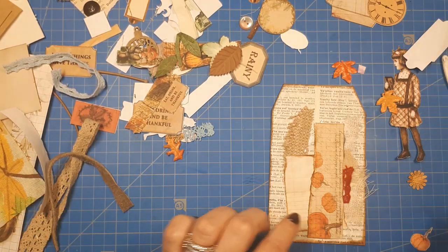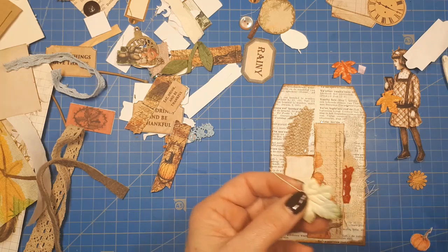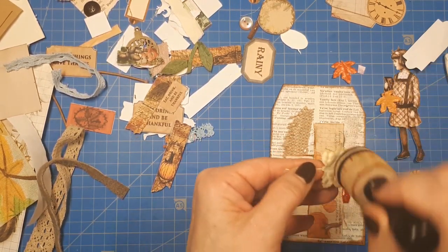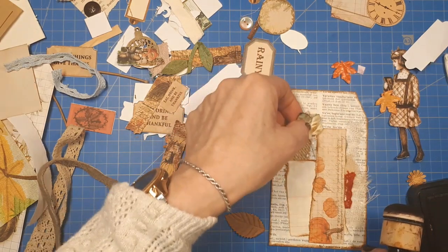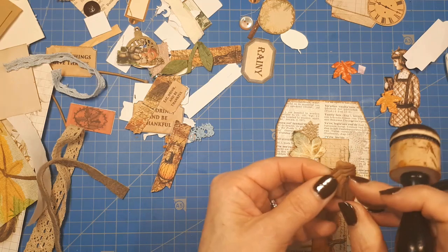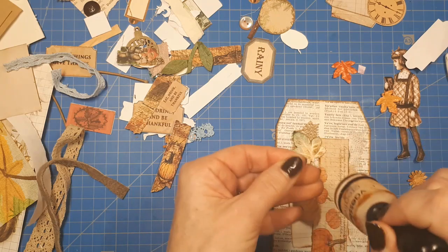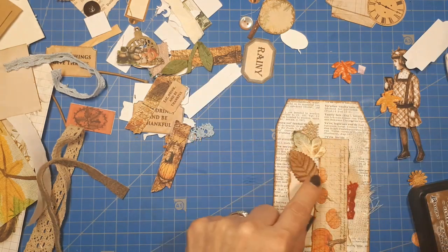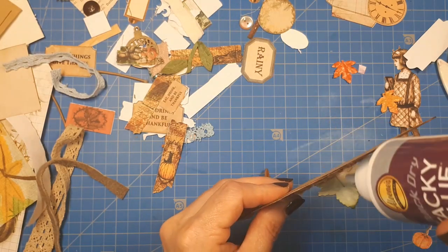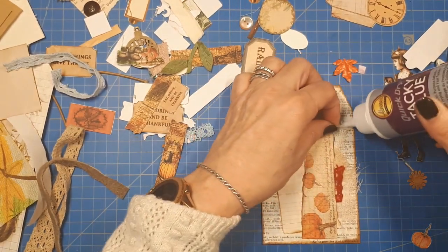I like this one, but not over here. I had the leaves, yeah. This one, I have to ink. Tucking it under here. I'm deciding which side is the best, because I think this side is better than this side. We will see. So, okay. Some glue.